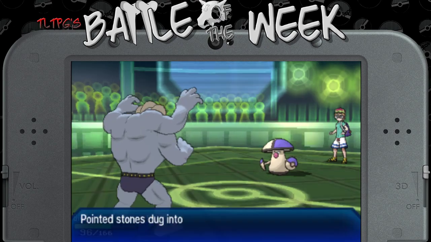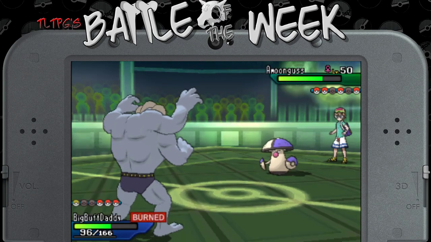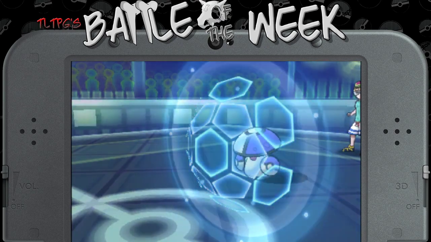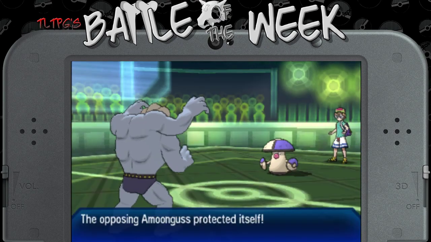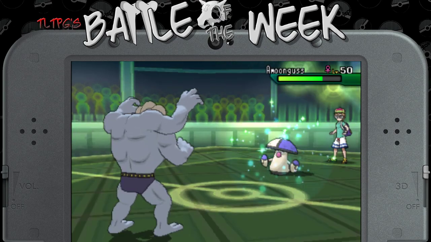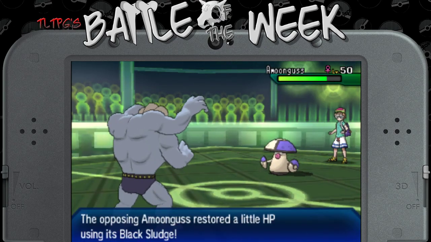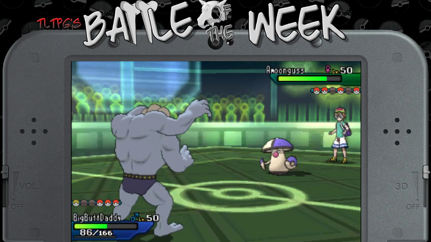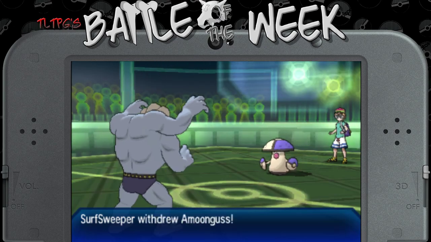So the Amoonguss is already out there, but he has revealed the Ice Punch, so Amoonguss can't stay. Okay, he's going to get his Black Sludge. He has to be expecting a switch here. So Machamp might actually go for some STAB damage, knowing that he can't get Spored. That was actually really good tech for the Amoonguss.